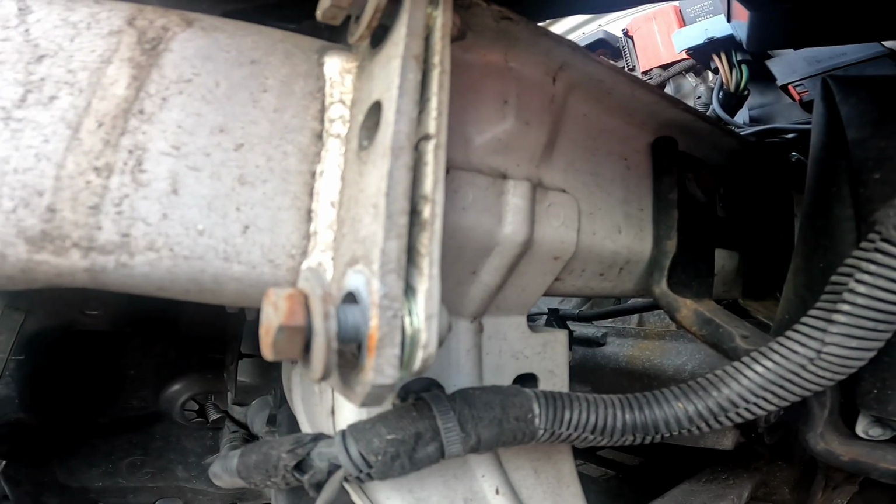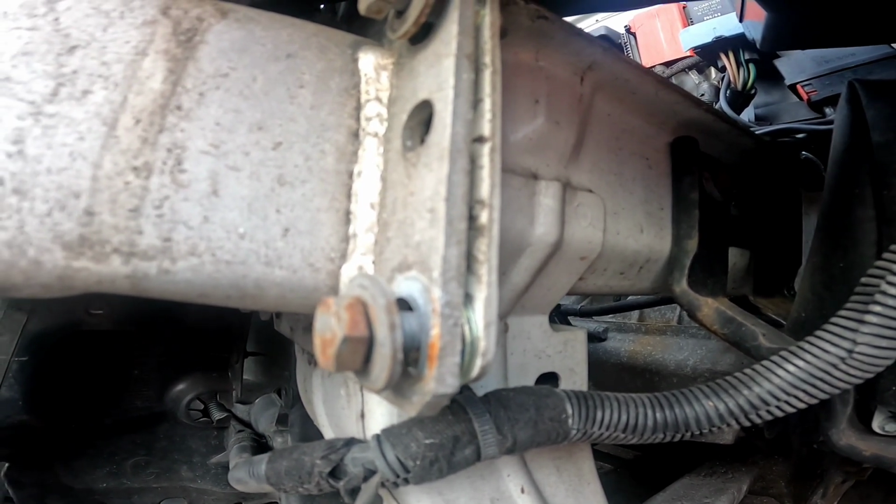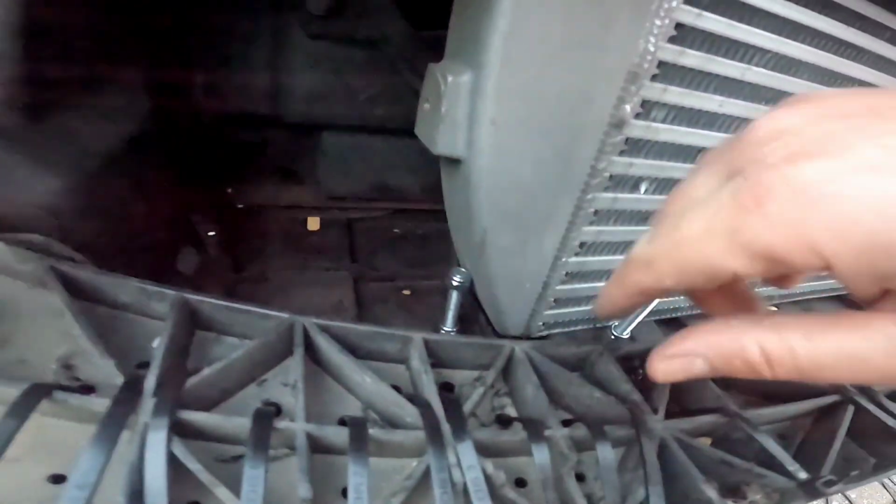So we've used two washers to push the crash bar out. We're going to bolt it back in place and then adjust the intercooler to suit. You want to get your nuts and bolts and file them up through the side of the cooler to hold it in place. I've used cable ties to strap it onto them. Like that.